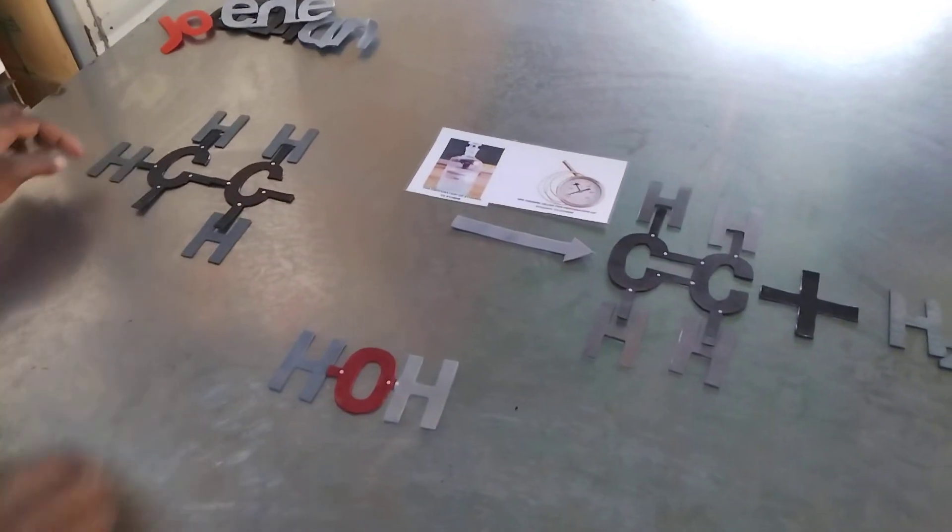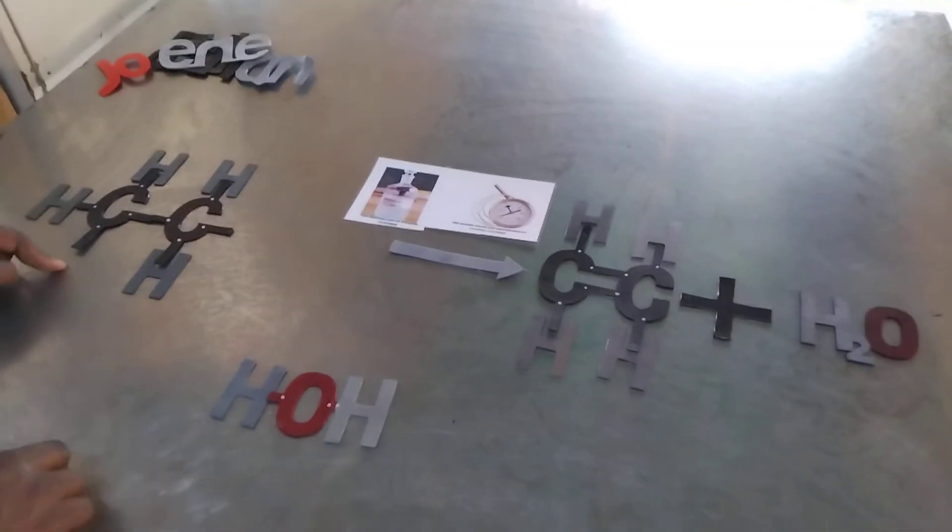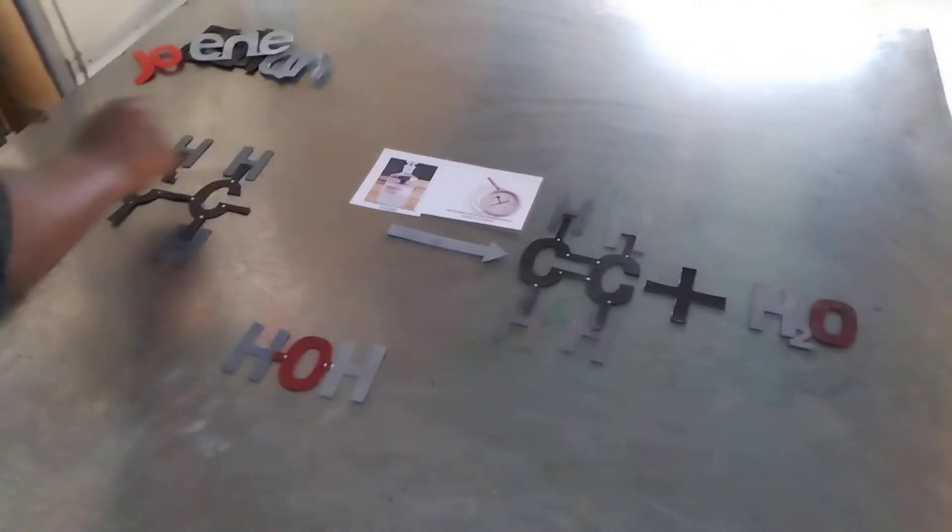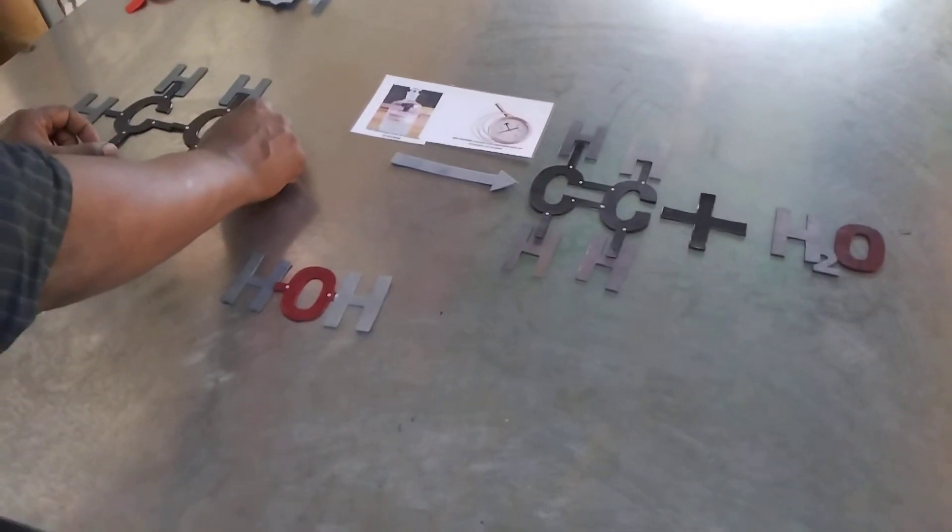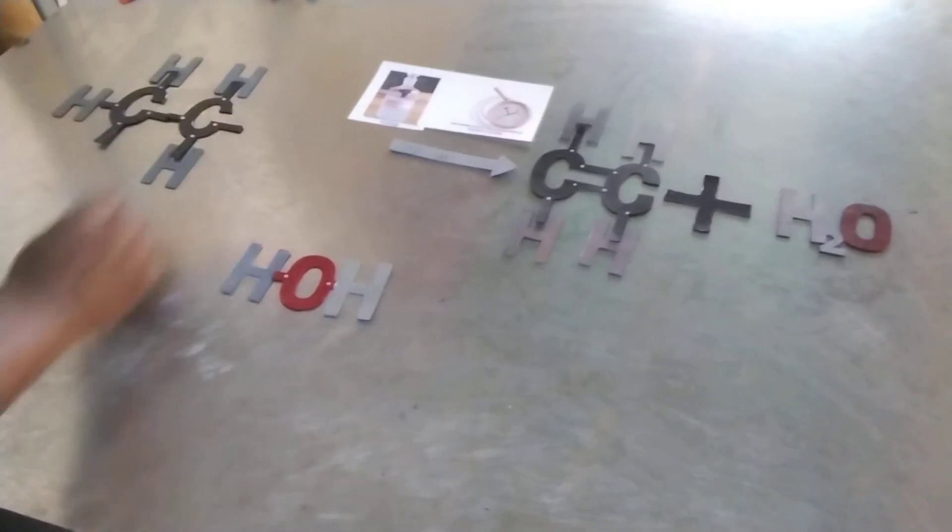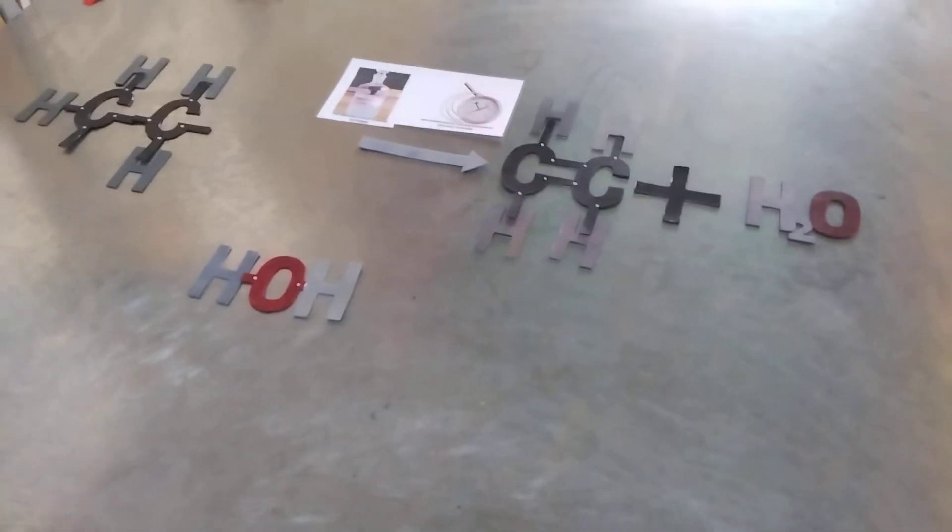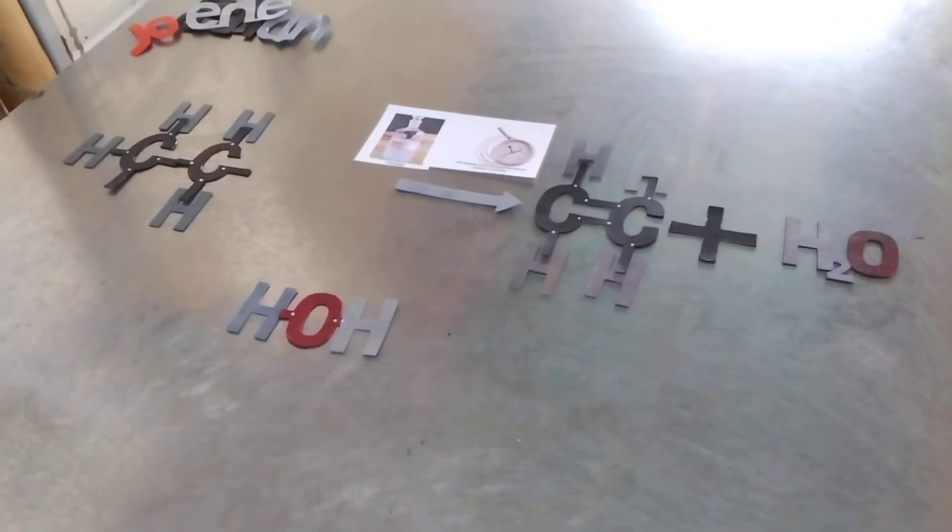Like this from this one. Once you remove one hydrogen atom and the OH group, you are left with one, two, three, four hydrogen atoms. And now this electron and this electron, they form the covalent bond there, so that at the end of the day you are left with two bonds there.